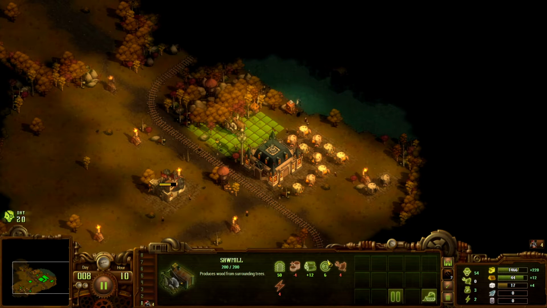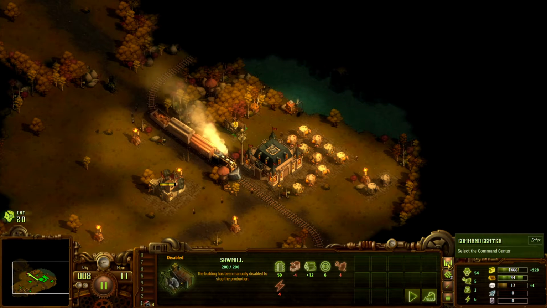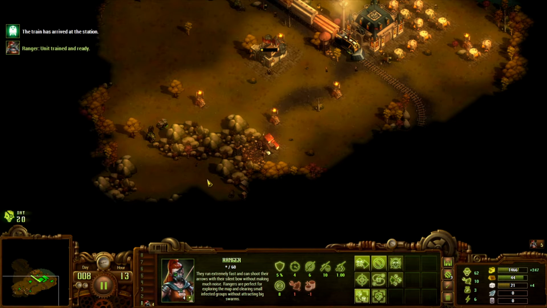So what we're going to do is just pause this. And then if you watch our resource count down here, it'll give us the resources back. And so that's just part of the resource management in this game.